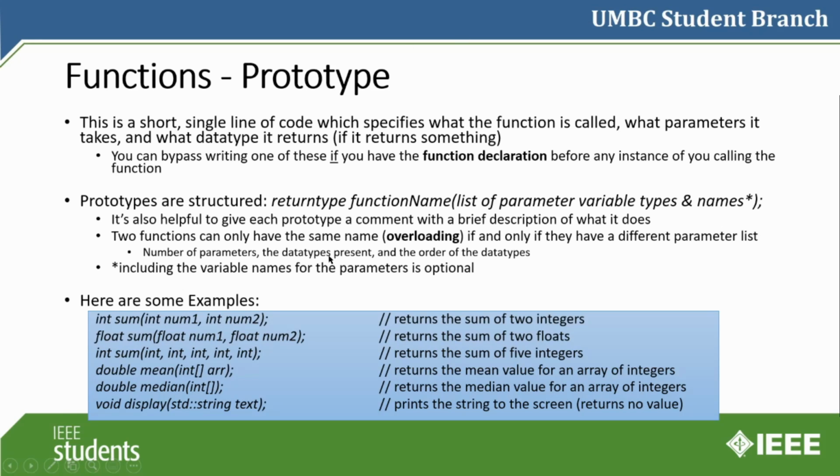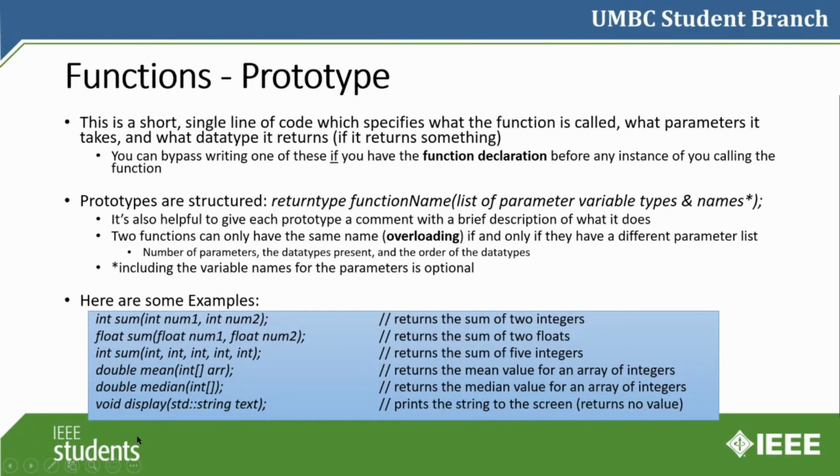There's one thing to note, that you can have 2 functions with the same name so long as they are overloaded, which means they have to have a different number of parameters or different data types or data types in a different order. Here you can see an example of that between the integer sum function between 2 integers and the float sum function between 2 floats. Both of these would be called the same way. The only difference is that this function would be called if the 2 values presented to it have decimals instead of being whole numbers.